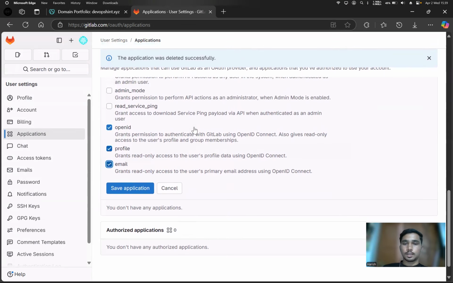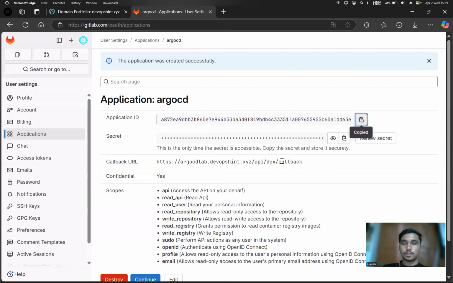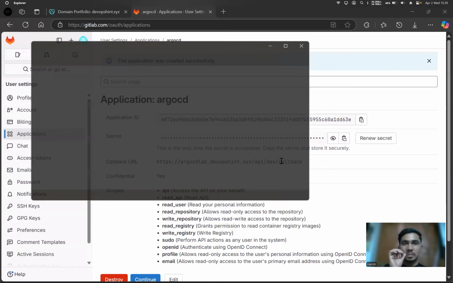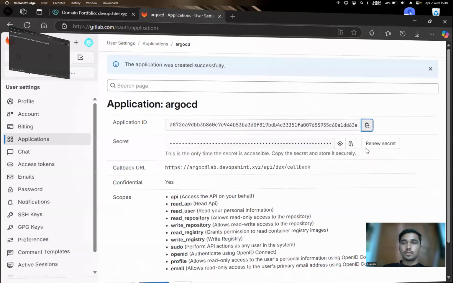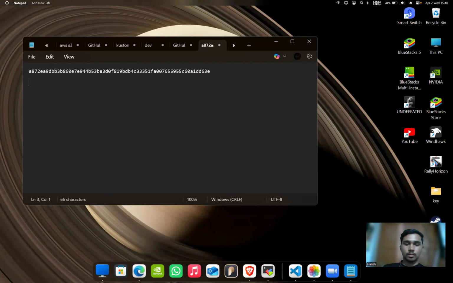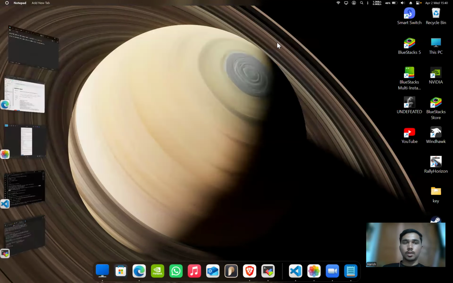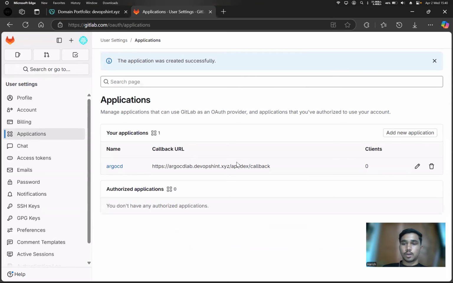After checking these things, click on save application. Here we got our application ID and secret. We have to store both the ID and secret. Both the ID and secret got stored. Click on continue. Our application got created.